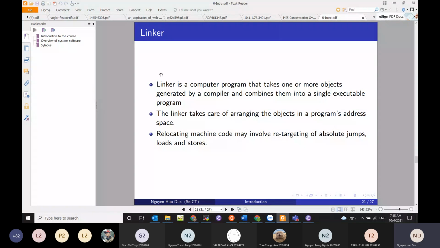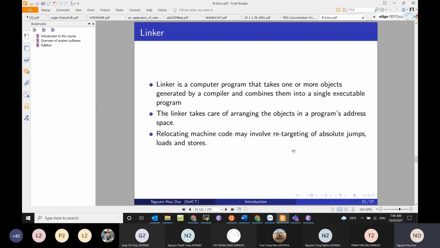Okay. Linkers are much more complicated. They try to combine several object files into a single executable object file. So they have to arrange the contents of the object files into an appropriate order, and decide the loading location for each part of the program in memory in the future.